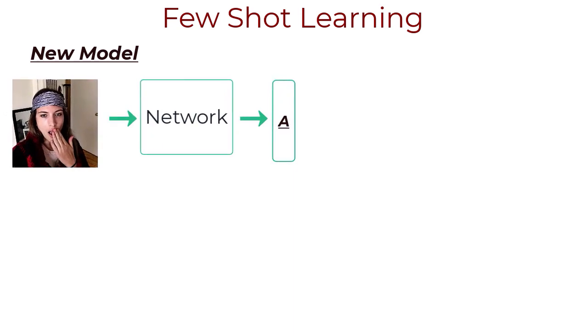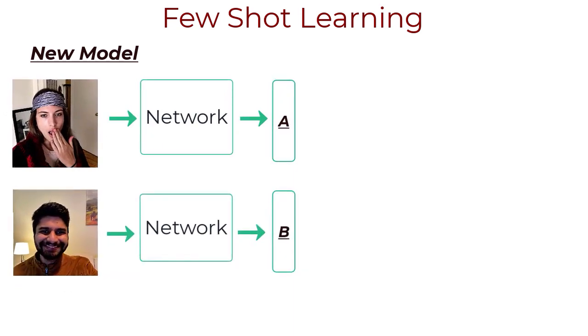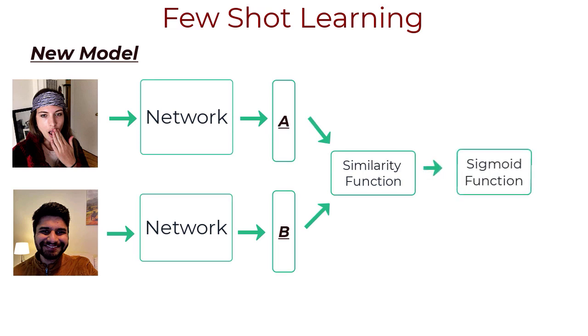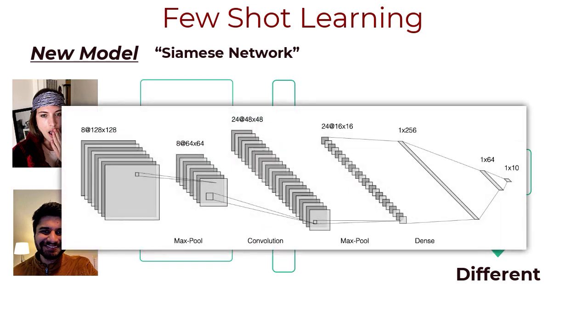Now, the model isn't just a single network. It's a pair of identical networks that converge into this node called a similarity function. And it terminates at a sigmoid neuron that outputs if the faces are similar or different. Since we're dealing with a pair of identical networks, this setup is called a Siamese network, because Siamese is twins. In this case, the networks are convolutional neural networks since we are dealing with image inputs.